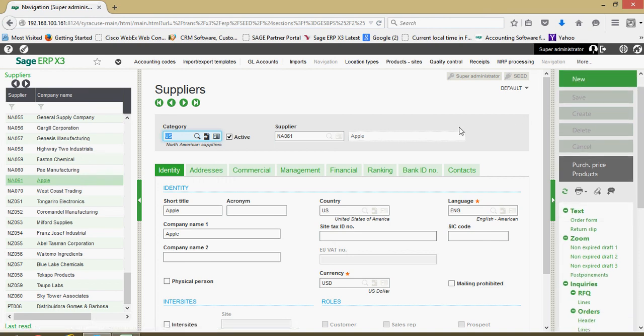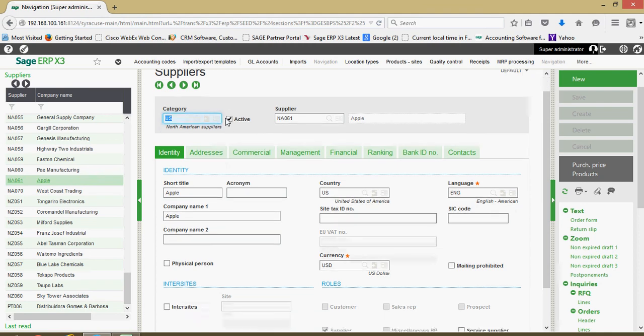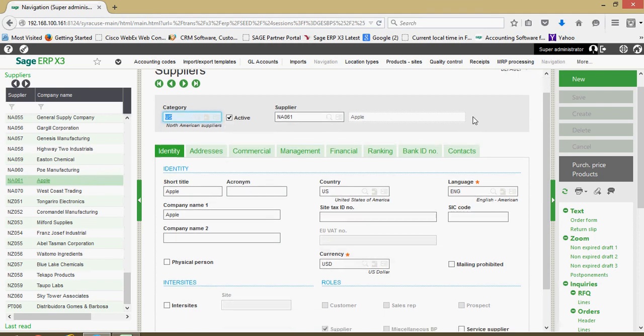When we're setting up the supplier, the first thing that we're going to specify is the supplier category. These supplier categories can be very useful insofar as you can define a lot of default values associated with the category. Default values include statistical groups, payment terms, accounting codes, account structures, default dimensions, and the like. So we'll set up the category. In this case, we're going to have a US category assigned.